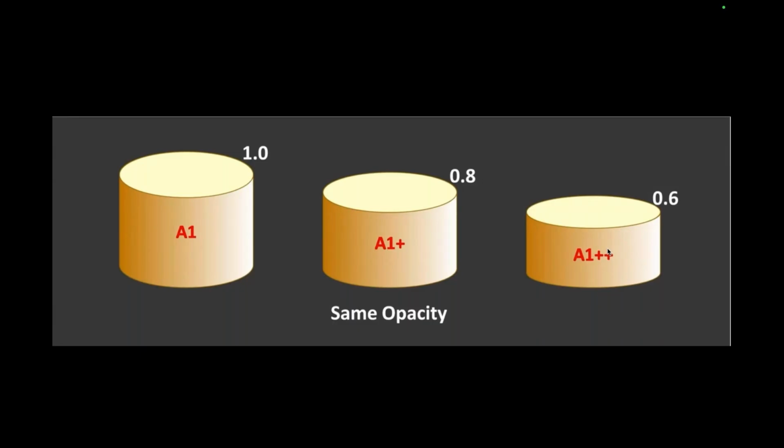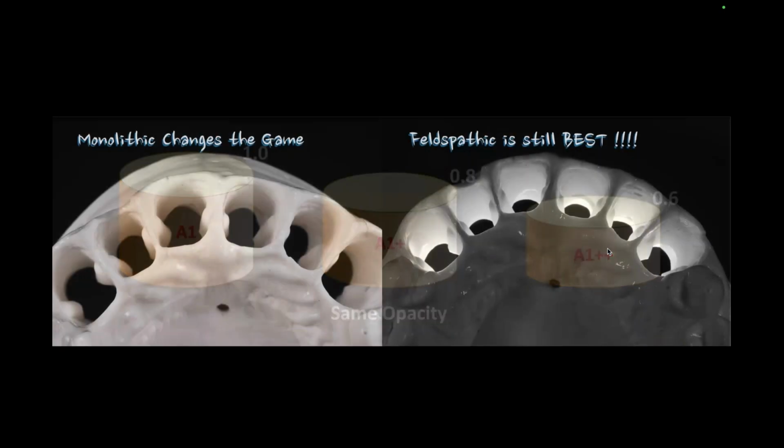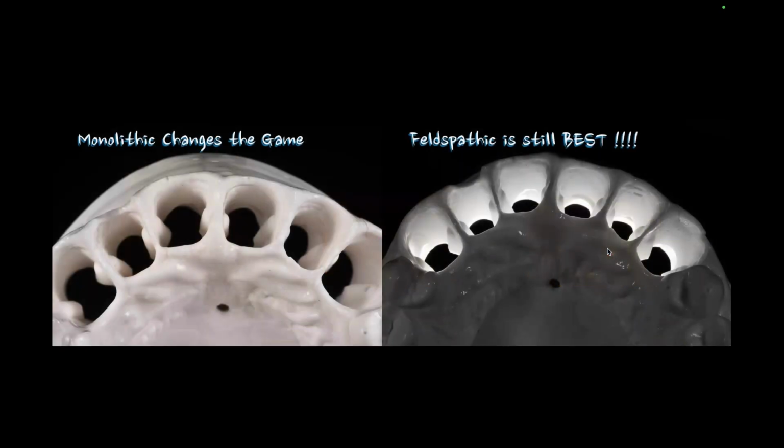And I ask this question many times when I'm lecturing with live audiences: what ingot would you choose for this case? Or I always say, what material would you choose for this case? And I put a picture of his case on the screen, and 90% of the people say lithium silicate right away. That's not the word they use. They use the curse words for that, but I always make sure I correct them and say lithium silicate. And then I say, okay, if you're going to use lithium silicate, which ingot would you use? And they always pick an ingot.